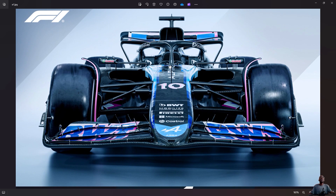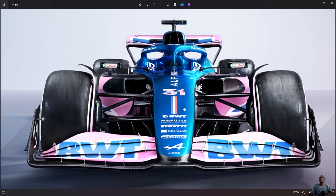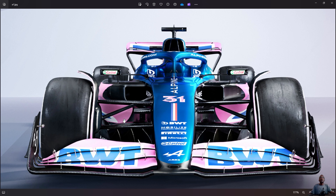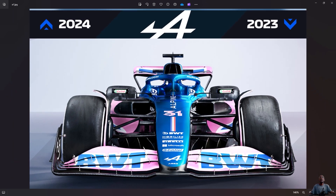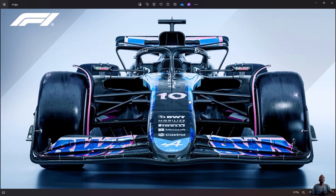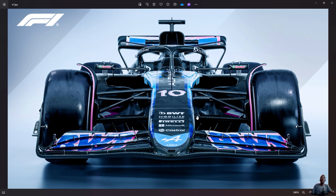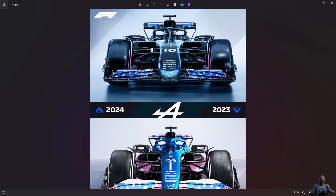Looking from the front, comparing last year to this year. Last year you could see all blue color across the side. Moving to see the front — I've already noticed some changes to the inlet and the front wing and the rear wing. The very big change I can tell with my eyes is the side pod inlet.